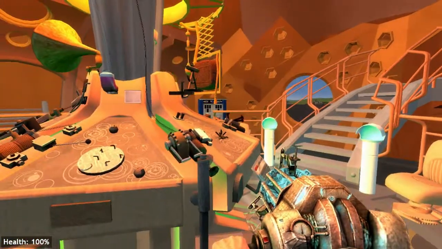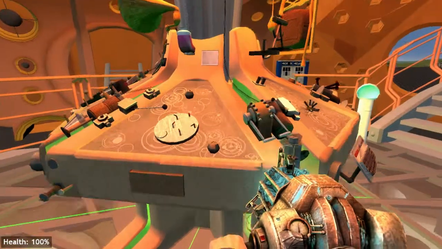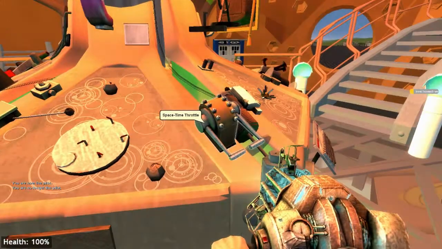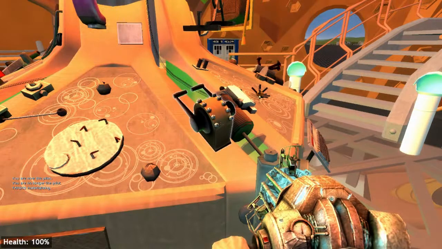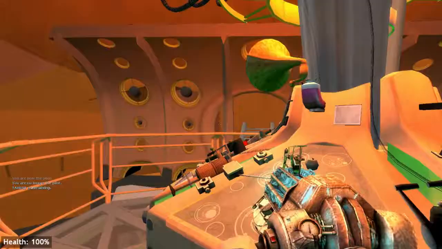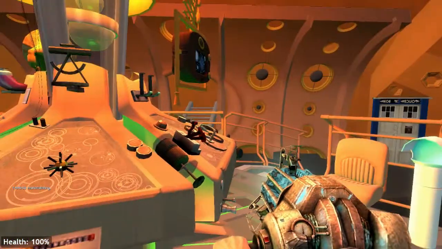When you start teleporting, you're just going to go into the time vortex like you did when you set the coordinates. In the time vortex, you're just gone. Then, let's say I just want to get back. I'm away, I'm back at the computer. I'm going to push E on the space-time throttle, and you're going to start coming back to where you set those coordinates with the monitor. So it's a really cool way you can do it.